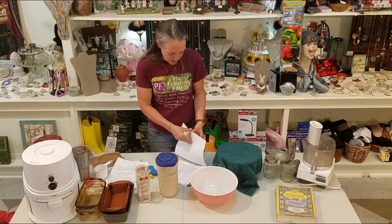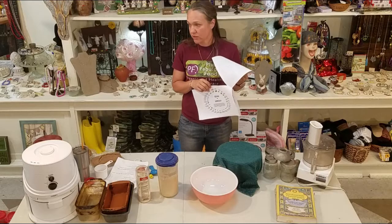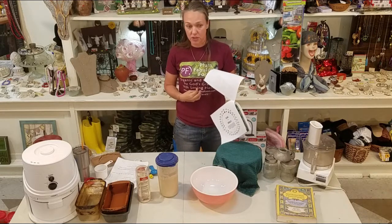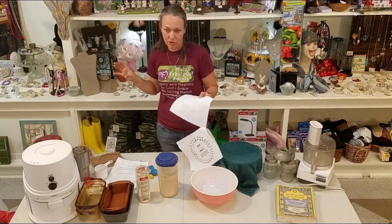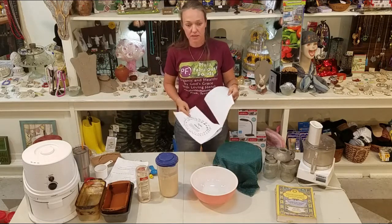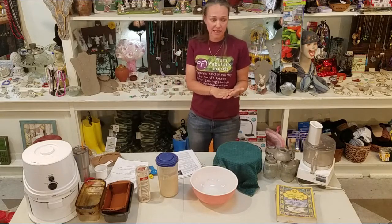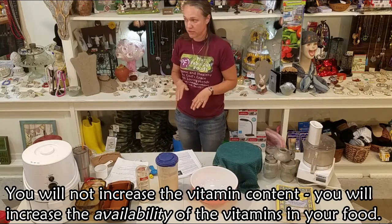You will see too at the very back of your packet is a little chart that helps explain about the soaking and sprouting process, because really any nuts, grains, or seeds that you eat should be soaked, sprouted, or soured in some way, or you're going to be ingesting that phytic acid and those enzyme inhibitors that could have a negative impact on your health. If you want to get the most nutrition out of your food, food is medicine, this is the process you want to take if you're going to be eating nuts, grains, or seeds. Okay? Not only to get the phytic acid and the enzyme inhibitors out, but because you're going to increase the vitamin content of your food by doing this process.